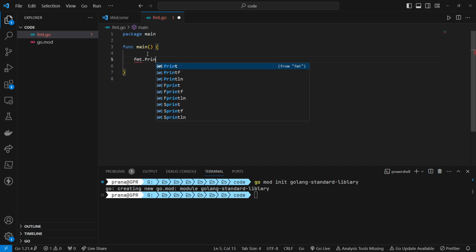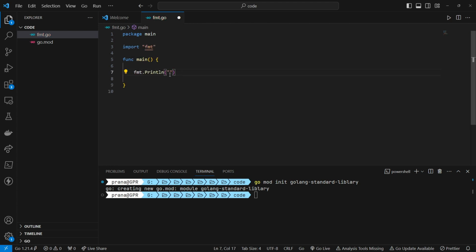We can print to the console using the println function. After running it, you'll see the output in the console.